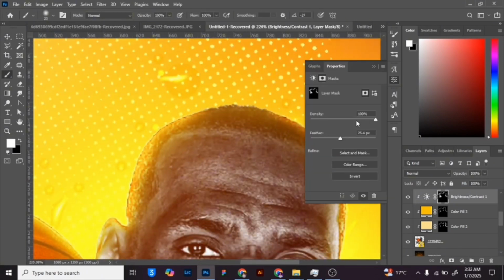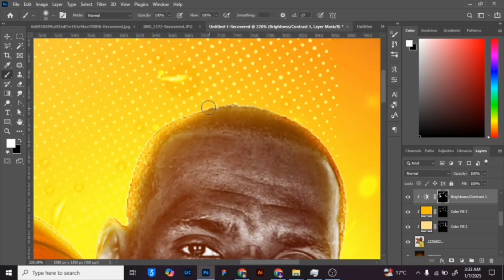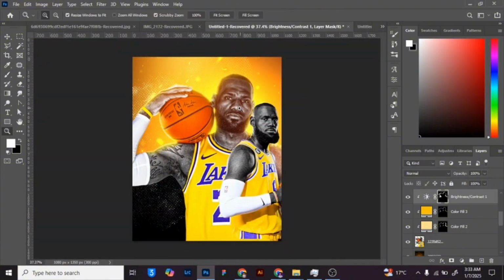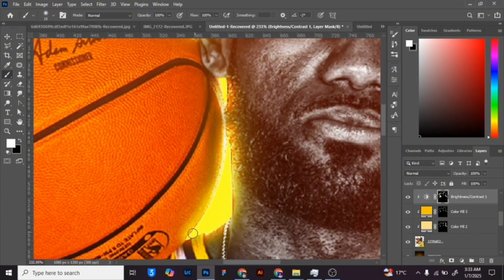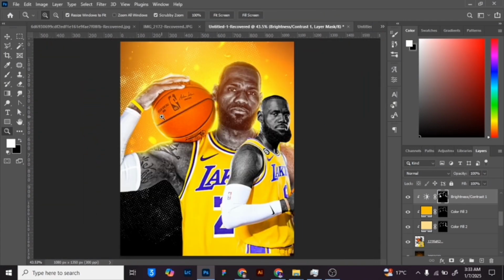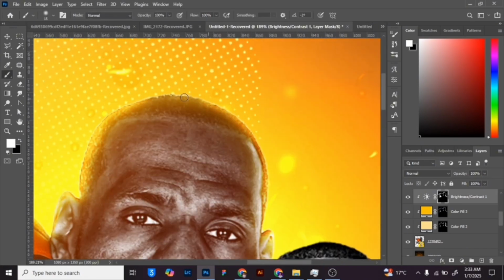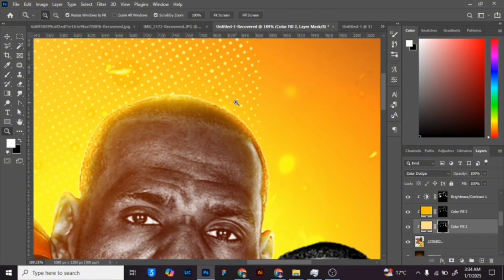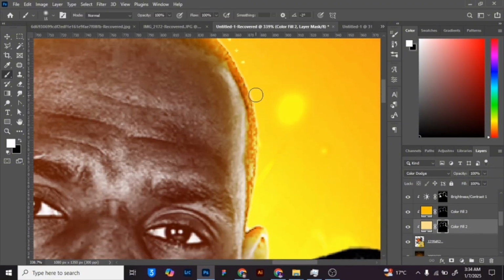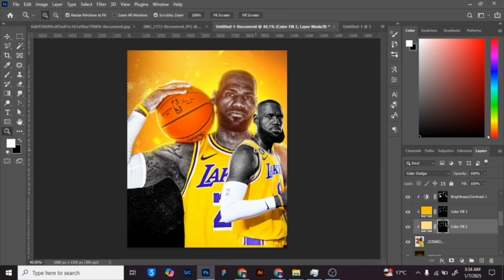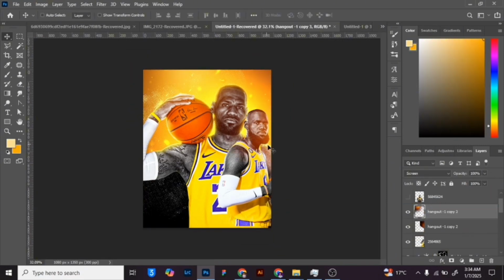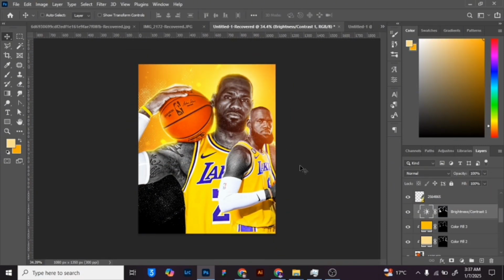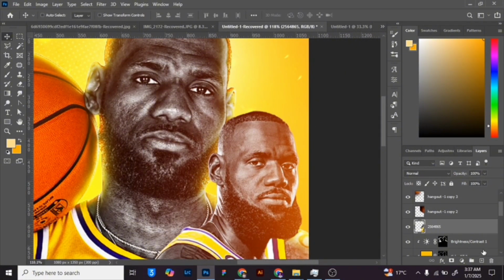So you already know the process. It's not going to be that hard. For this, I'm just trying to make sure that the lights are balanced, and I'm adjusting it from the brightness and saturation, brightness slash contrast layer that I created, and I'm still going to add from the other layers as well. I just want it to be more realistic, and the lights to be more on the image.